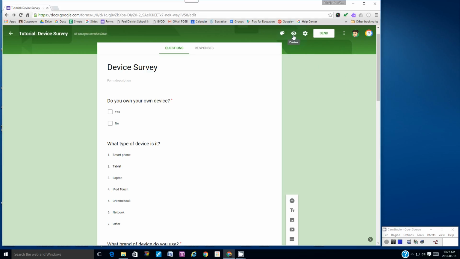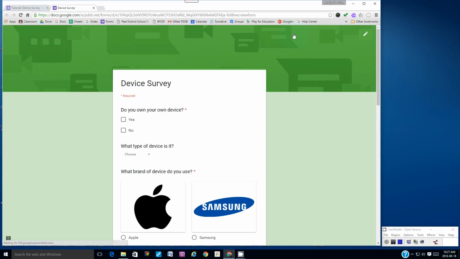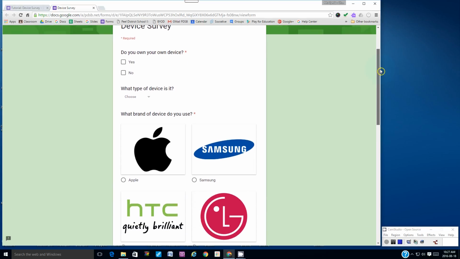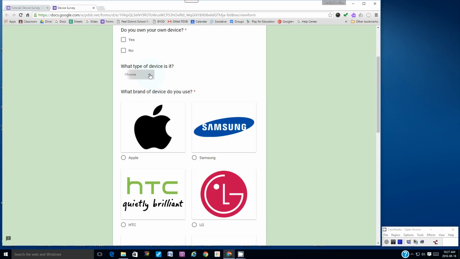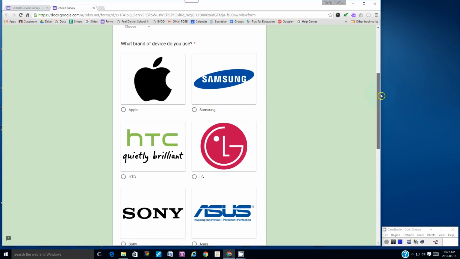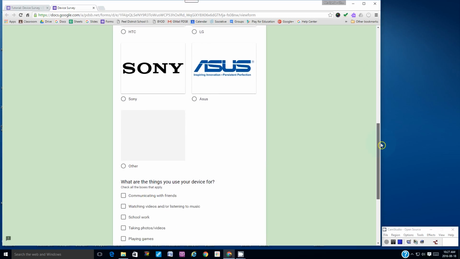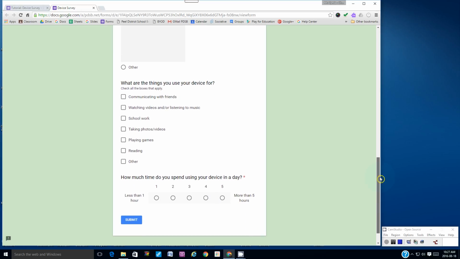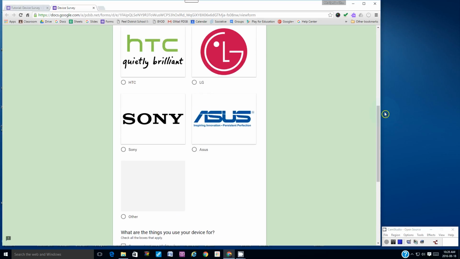All right, so the last thing is we're going to go to preview, and this will give you an idea of how your form is going to look when it's sent to other people. As we scroll down, we can have a look here. We can test all of the options. We see that our logos came out very nicely. Very good. And again, scroll through your survey. You'll notice that when you send it out, there's going to be a submit button here. And that, of course, is for the people taking your survey to submit their responses so that you can gather that data.